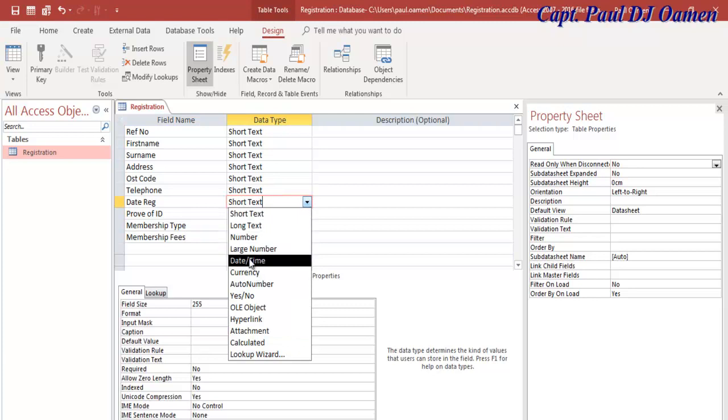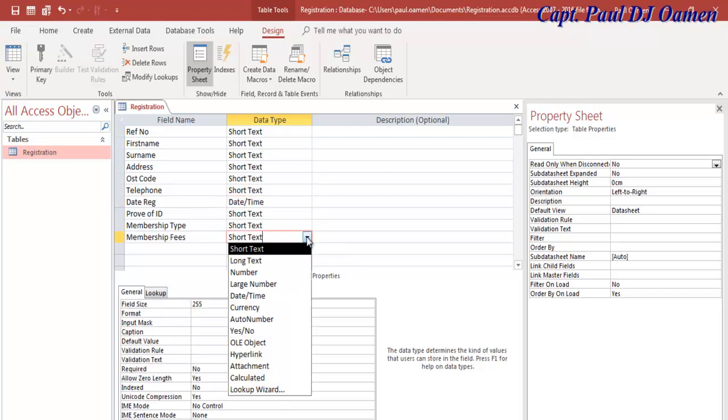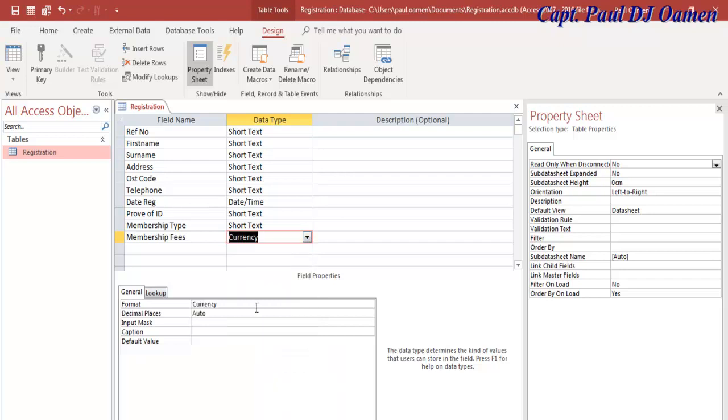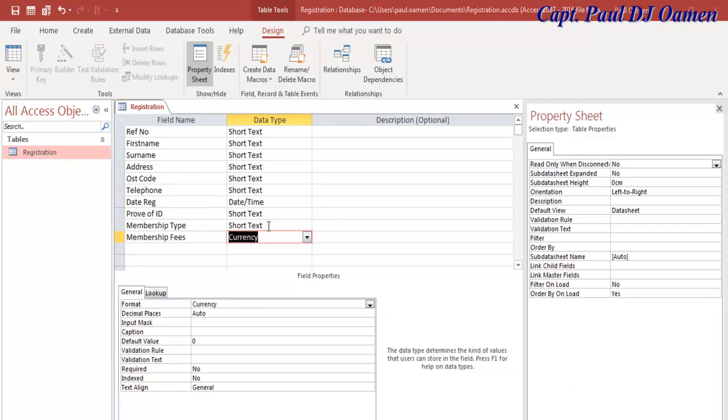Change the data type to date and time. And I think that will be all. Let's see, membership fees. Let's change that to currency. There we go. And I think there might be a default there. Yeah. Okay, pound sign. That's fine. And membership type.